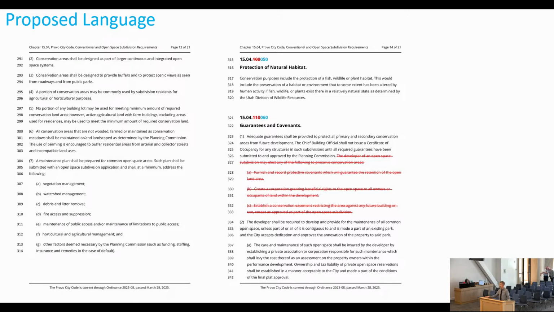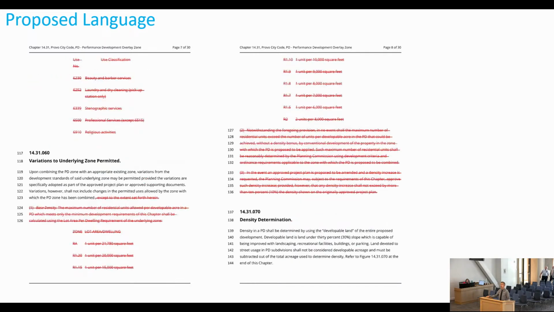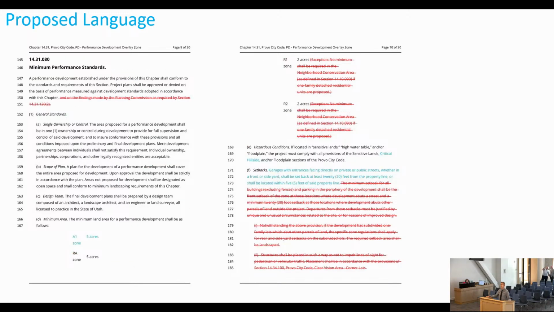Oh, I have another one here, page 35 of the staff report. The areas that are crossed out for the R1 zone and the R2 zone. I just noticed that there's no RC zone in these areas that are allowed as performance developments. Does that mean you cannot have a performance development in a residential conservation zone? Right, RC zones are just frozen.